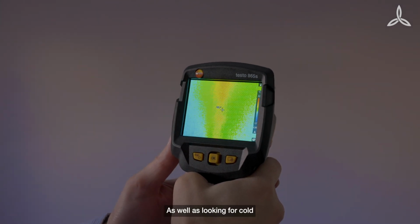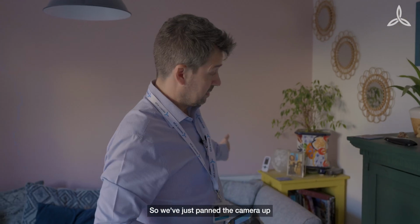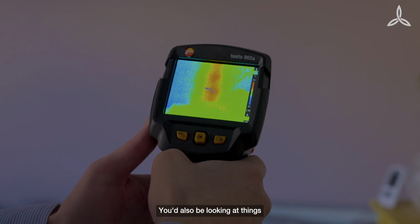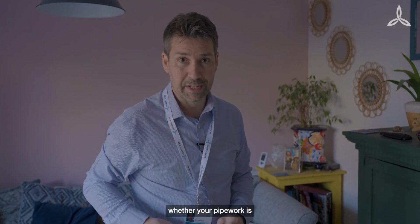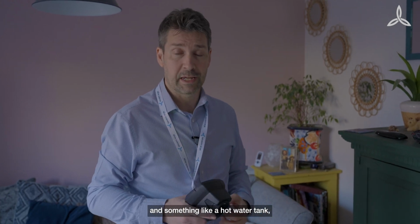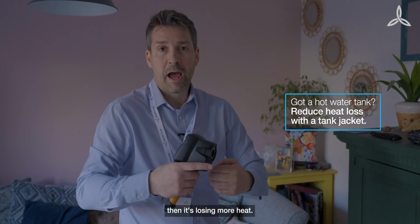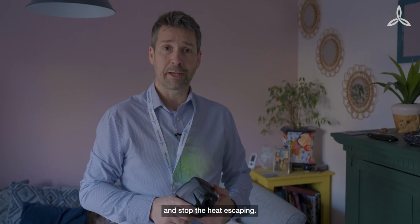As well as looking for cold spots in your property, you can also find the hot spots. So we've just panned the camera up from the radiator to show the pipework that's hidden within the wall, and that's a run of red. You'd also be looking at things like underfloor heating to see whether your pipework is all good and glowing the same colour, and something like a hot water tank. If that's glowing too red in comparison to the rest of the surroundings, then it's losing more heat. So put a tank jacket around it and save yourself a bit of money and stop the heat escaping.